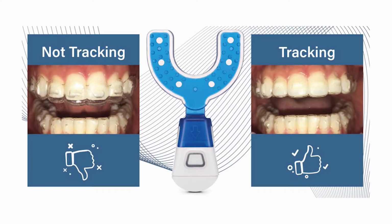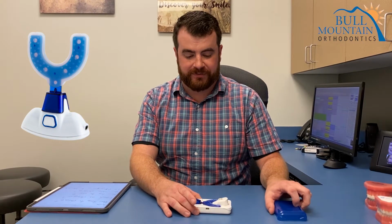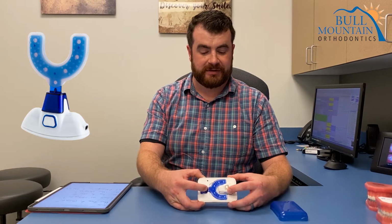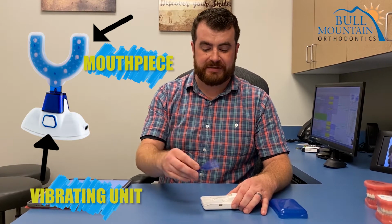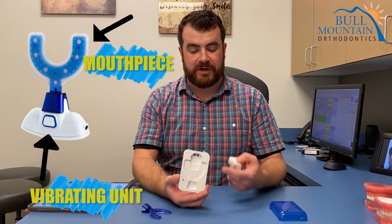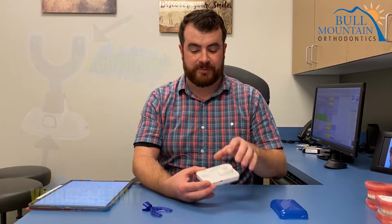This is the VPRO Plus from Propel. It comes in its own wireless charging case. It does have a nice little blue covered lid over here, and then impressions in the case that show how the VPRO is supposed to be stored and charged. This is the mouthpiece, the C-shaped mouthpiece, sits in like so. And then the VPRO Plus vibrating unit drops in right here where it connects to the wireless charging pad to charge it up. There is a micro USB port on here.